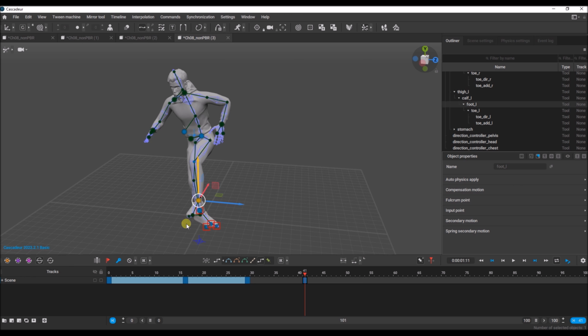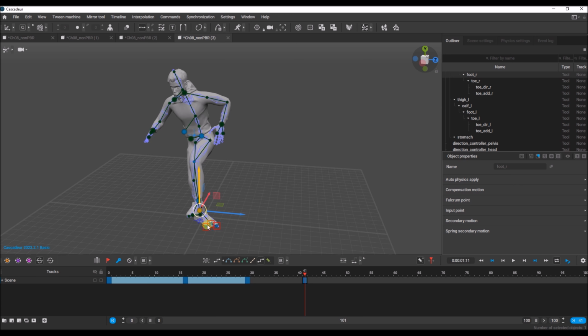Actually, I think I will remove this fixed leg. I mean, I will just unfix those joints, so we can rotate that foot as well.